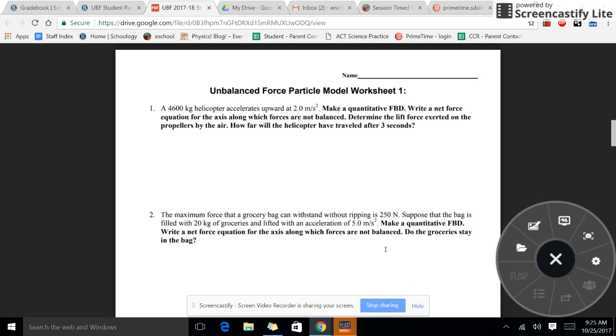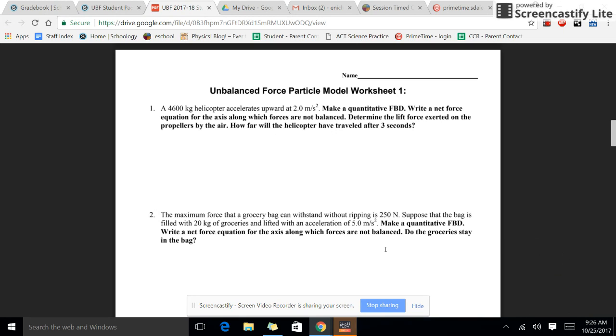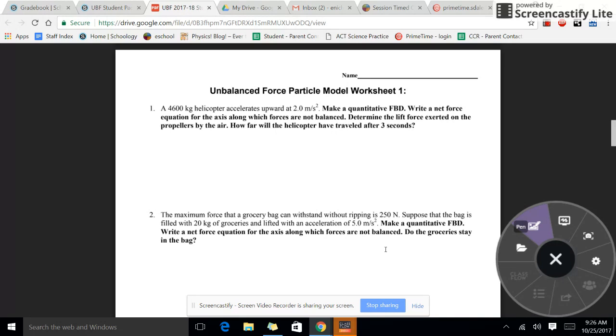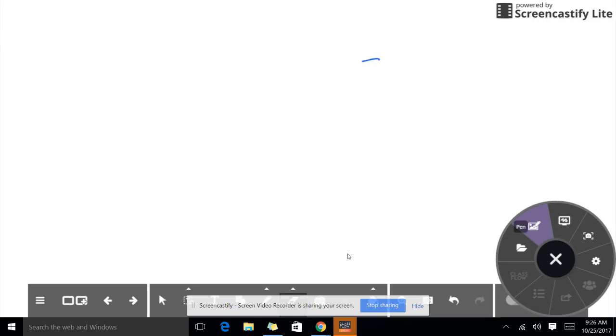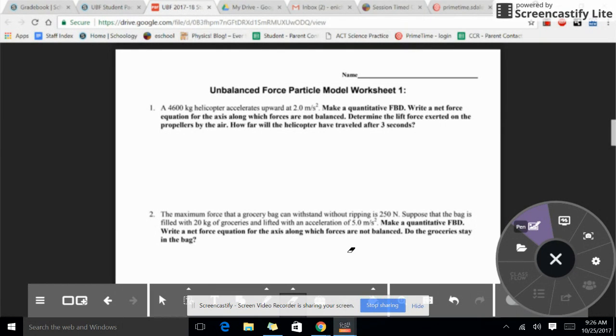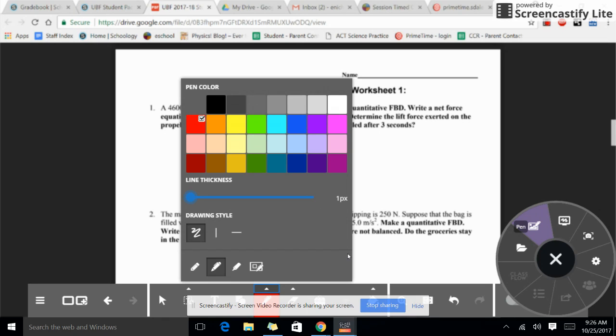So let's take a screenshot of this so that we can get started. Maybe. Yay! Well, it's a little fuzzy, but I think we can read it. Okay, great. Let's use a white. There's no white. It's a gray. Let's use this color so we can write off to the side.